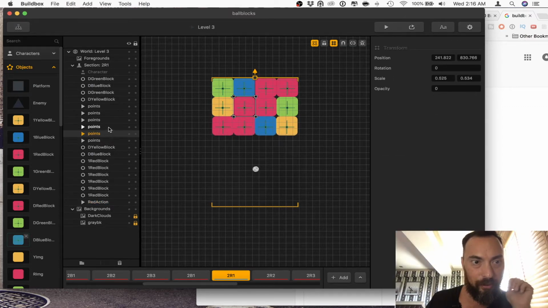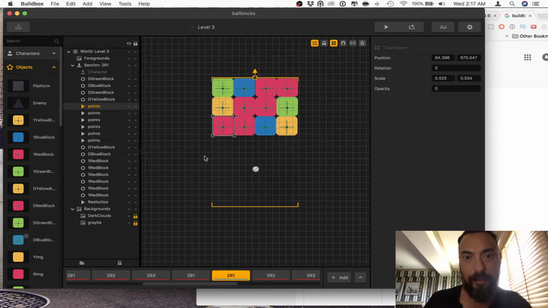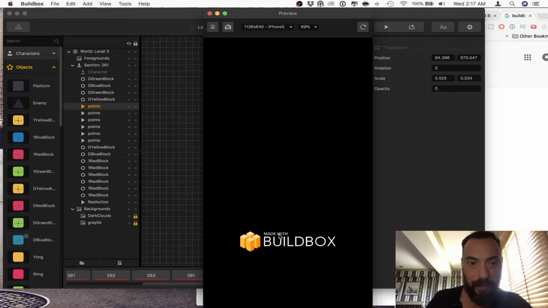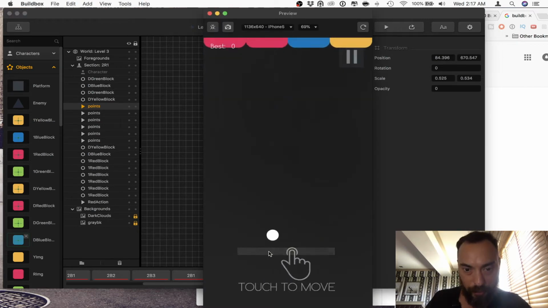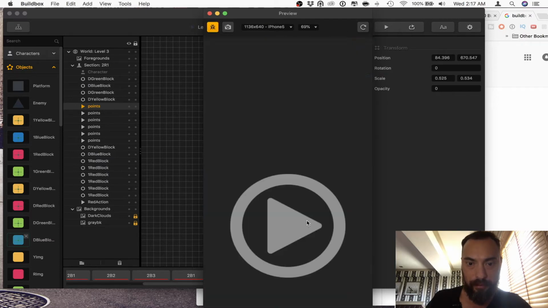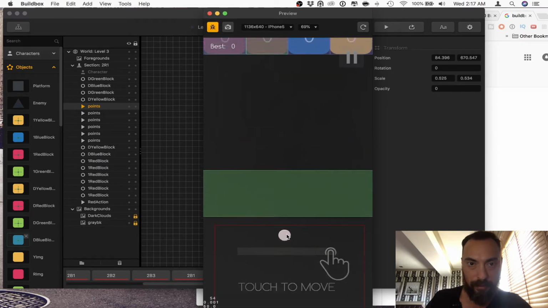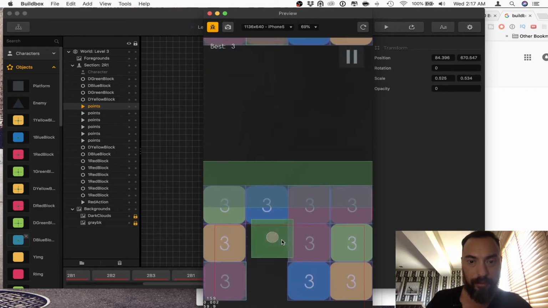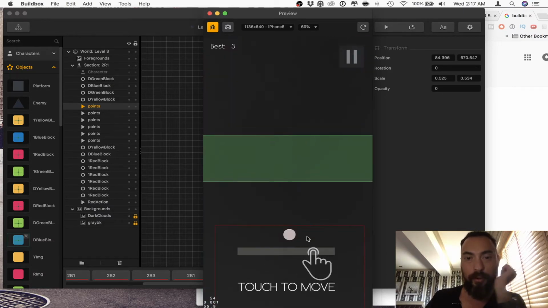1, 2, 3, 4, 5, 6. So where is that point coming from? Let's go ahead and put on debug mode, start the game. Okay, so there's no point now. Oh wait, I forgot this. So this changes it to red. Oh, it moves with it? That's interesting. Oh, but why is there a point?